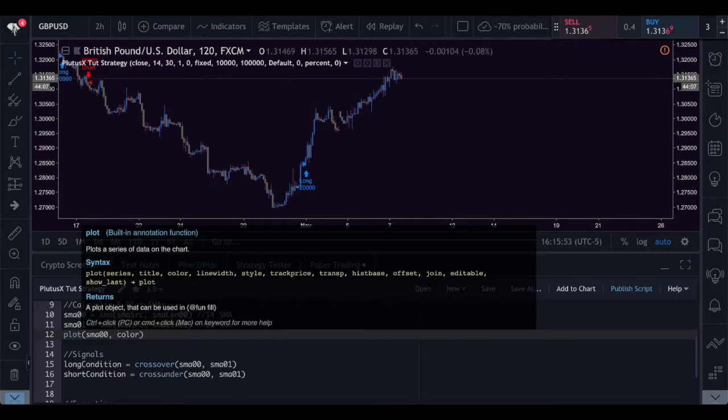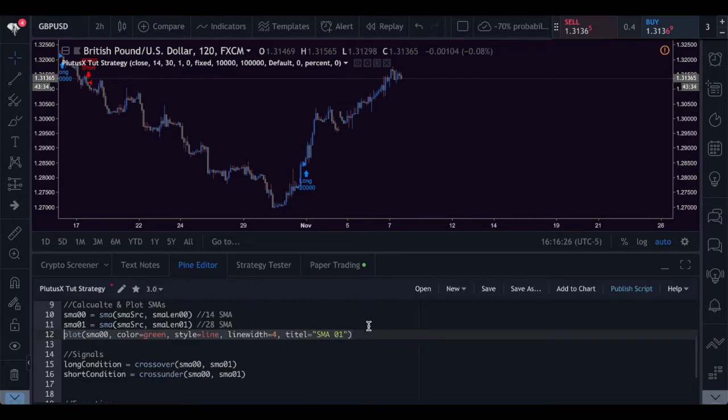So we'll do color, green, style equals line, line width equals 4 or 5, 4 doesn't matter, and then title, SMA 1.